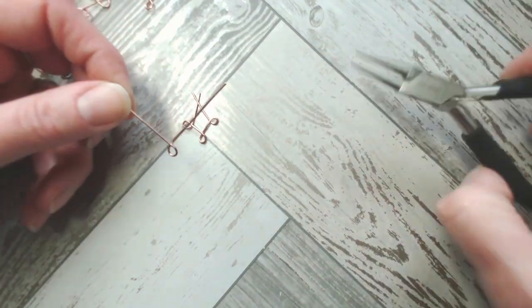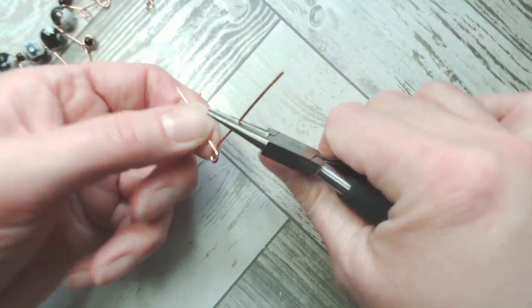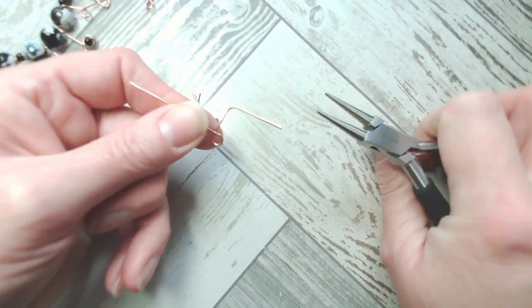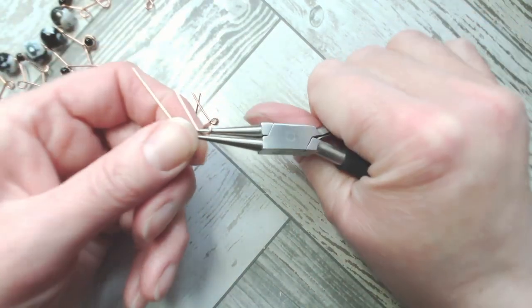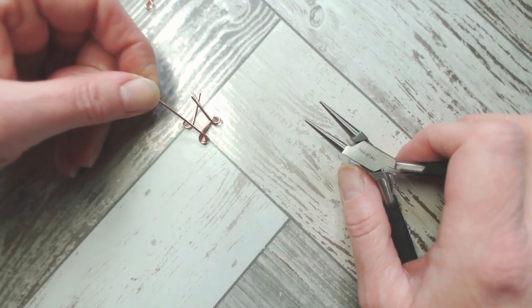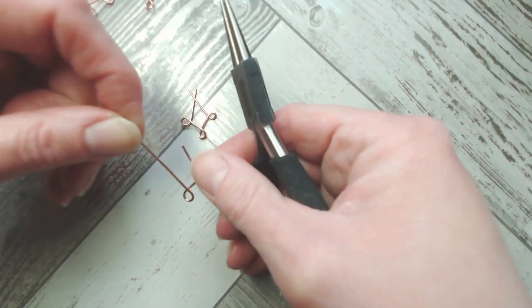If I just give that a bit of a warm through on either side again, pop those pliers in. You can push the wire around or you can slightly rotate those pliers. One way or another, you're going to end up with another curl, or another loop over on the side. What I tend to do is try and offer that down to my master as often as possible to try and replicate that design. Now that's just a little bit longer.